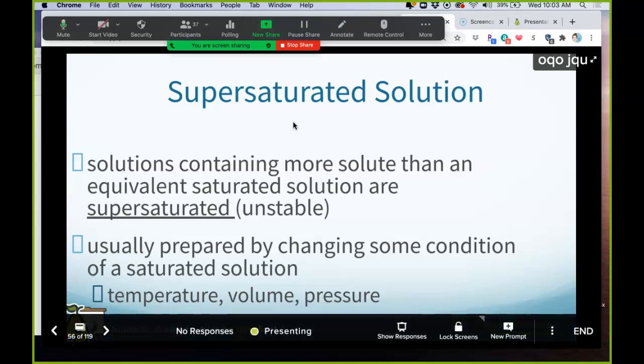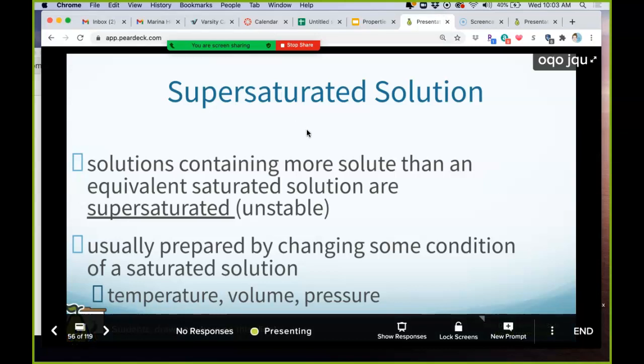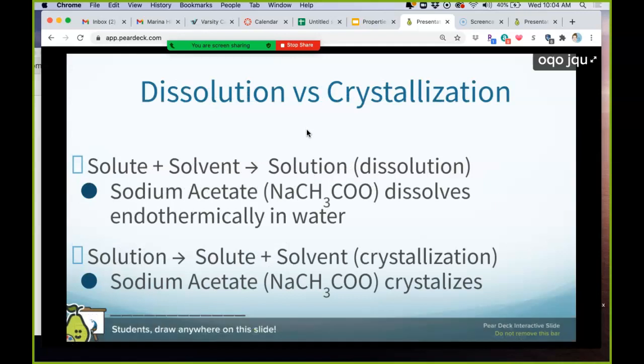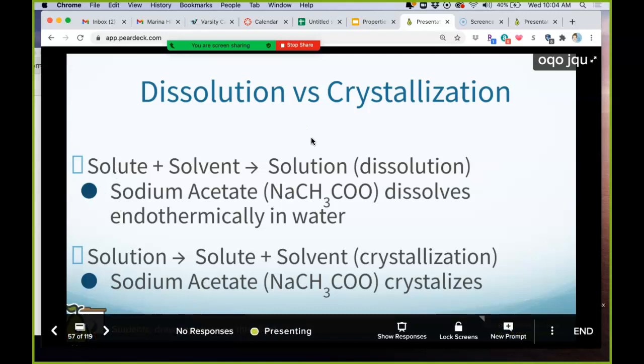So let's talk about the two processes. If you take a solute and you dissolve it in a solvent, you form a solution. A solute and a solvent makes a solution. It's called dissolution or dissolving. Again, in the lab, we usually use sodium acetate, and we put it in water. And in the lab, I ask you to feel the test tube when we do this. When you dissolve sodium acetate in water, it actually dissolves, or dissociates, endothermically.